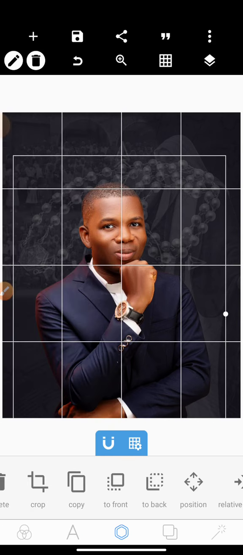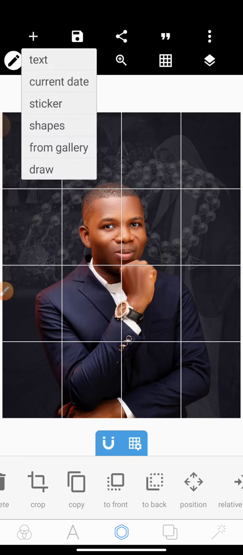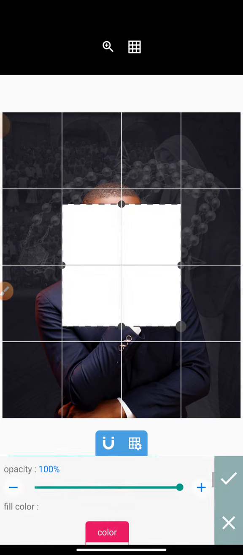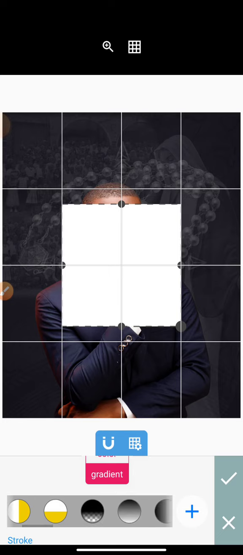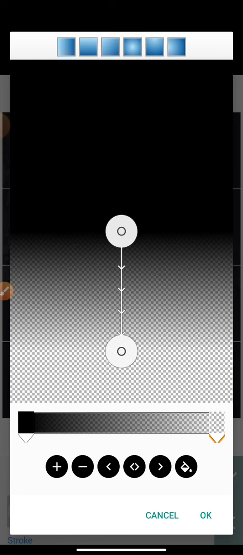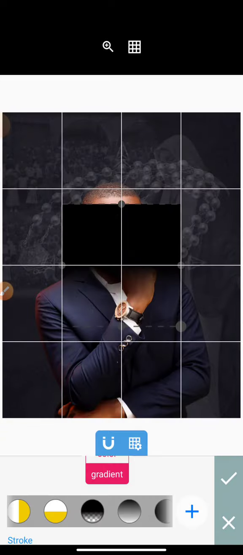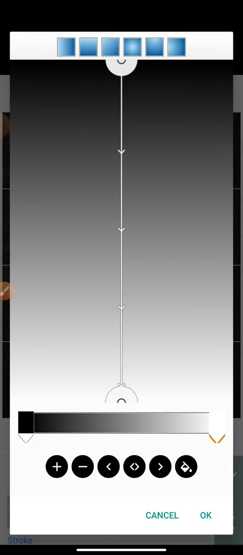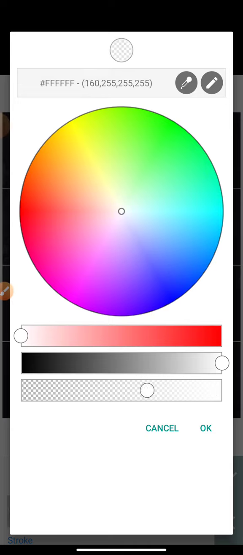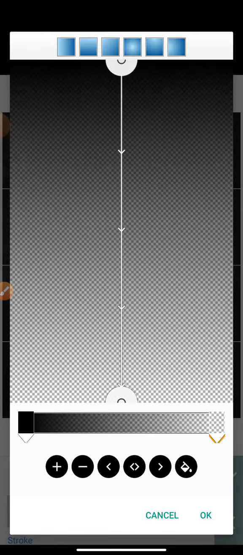Let's lock it back. So now let's get a shape. Go to shapes. Go to gradient. Okay, let me use this one. Like I showed you how to get these gradients. Let me do it from scratch. Like you select a gradient now, you go to plus sign. Now you click on either the white shape or the black shape, anyone. You go to color, then you put it at the highest, the transparency of the color. Just make it to -0 and click on OK.